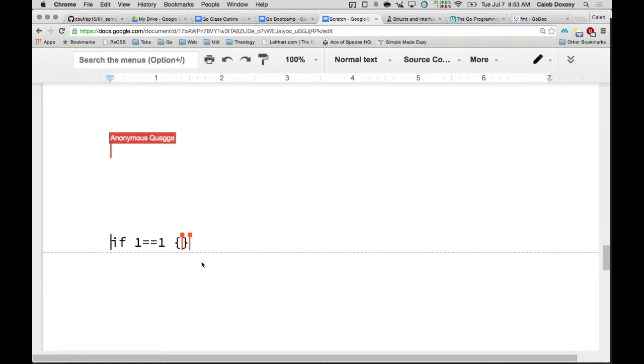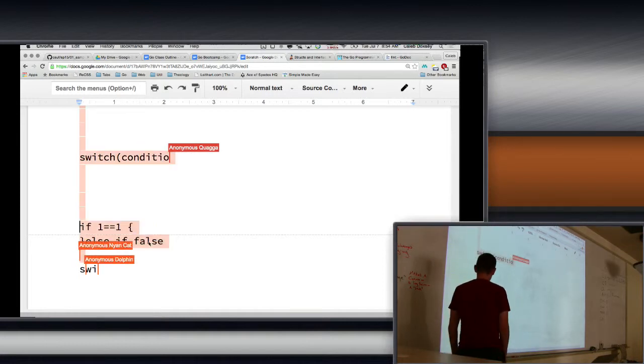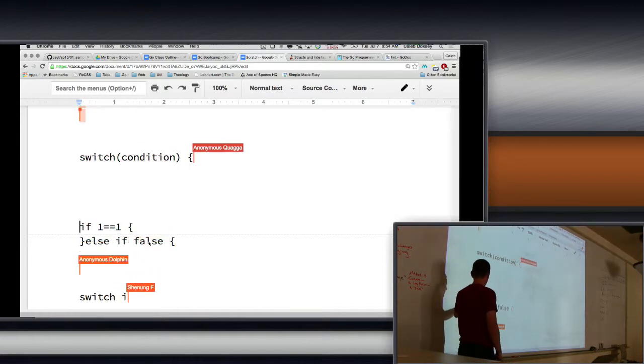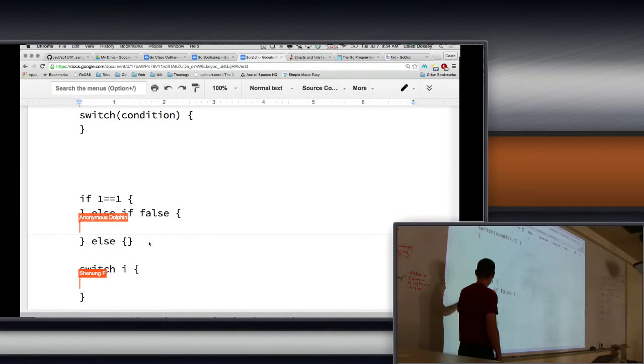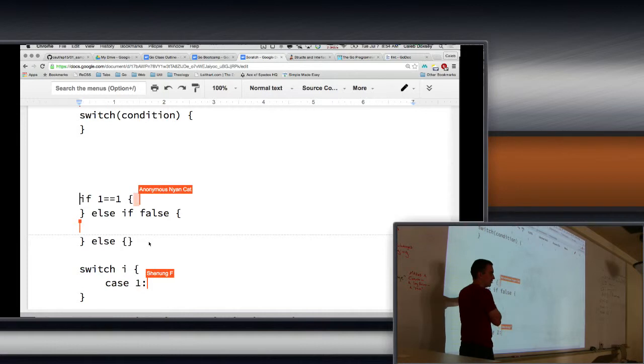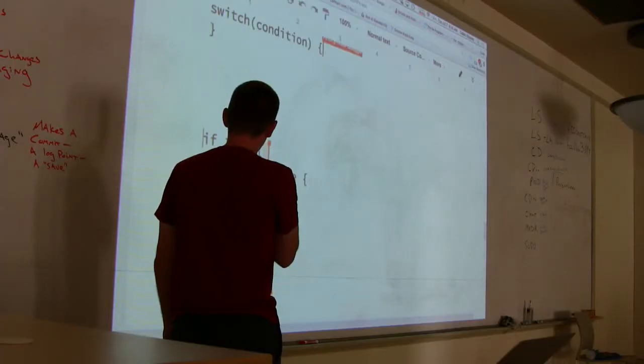So we have if 1 equals 1, and then inside of here are your statements. And those statements only execute if the condition is true, right? And then you can have multiple expressions, and you use else if for the subsequent ones. And then the final one can be else, okay? So you have if, else if, then else, and that's the form. Now else and else if are optional. You don't have to add them, you can just add them if you want.